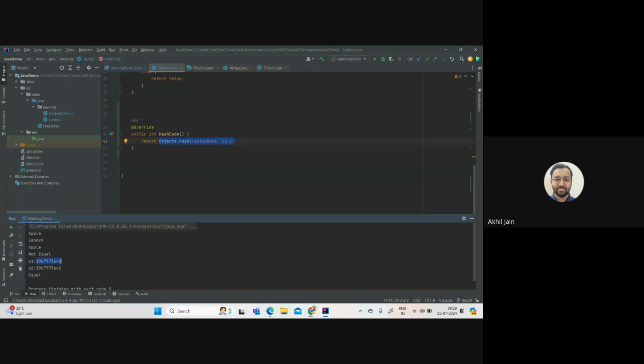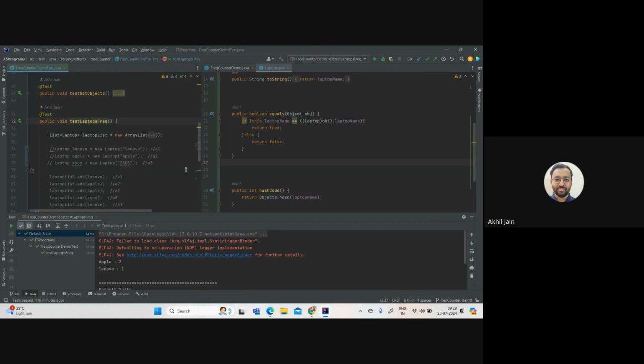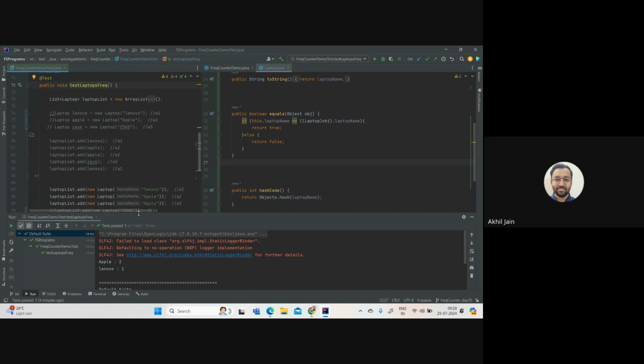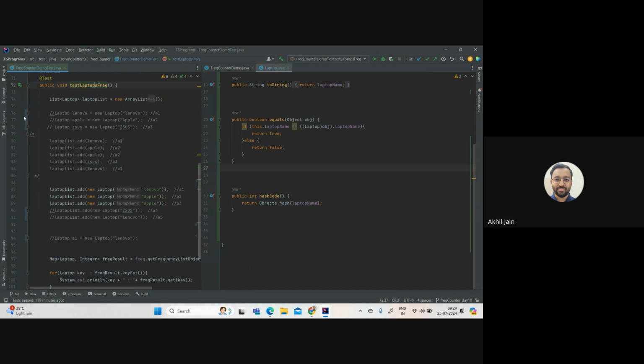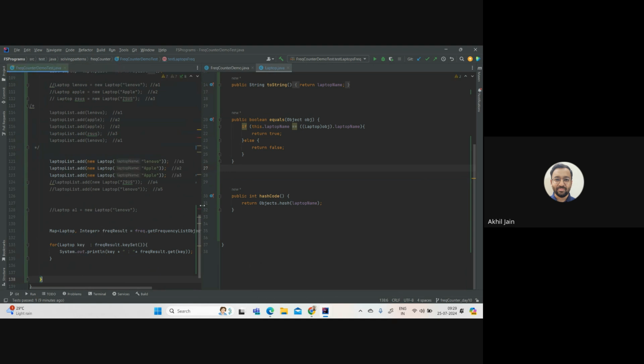Let's complete that discussion of ours, and we'll wrap up the class. I'll go back to frequency counter, and instead of adding it like this, let me copy paste a new one. Let me create a new method. We were able to achieve this using this hash coding logic, which is okay. Let's go back here and see this.